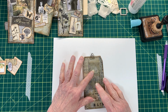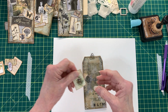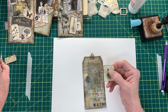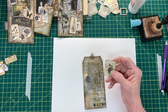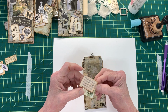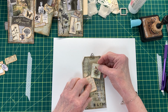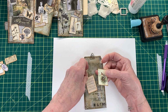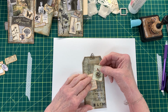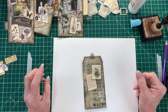Okay, there is just the netting, and that's all we're going to use. I've got this little bird, and I just love him. I've used him for a lot of things, but I love him. He's so cute. And I've got this little music sheet, which I think is darling, so I'm going to put it right here. No, maybe a little higher, right here, over the tulle. Yeah, just like that, I think.